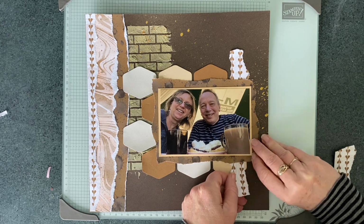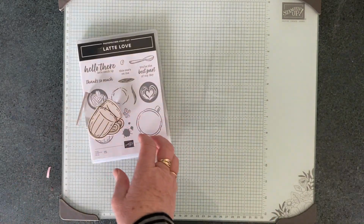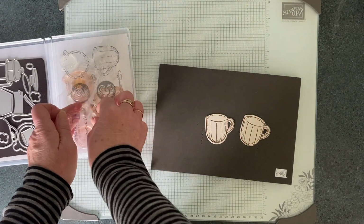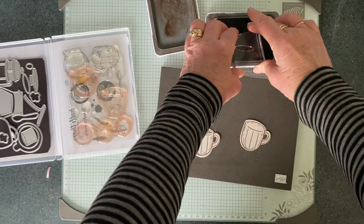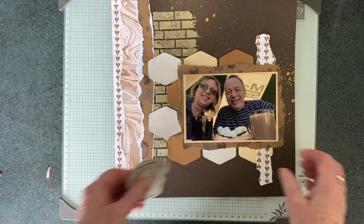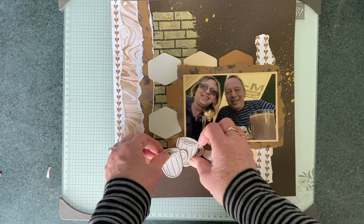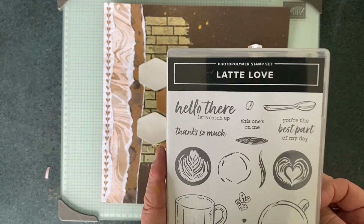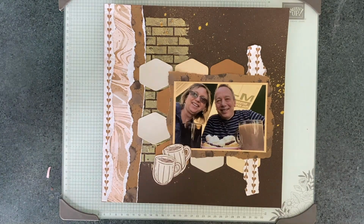So I've got these cups here, or coffee mugs, from a previous project, and I just need to stamp in the top to fill in the coffee, which I think is very sweet that we can do that. And I'll pop those on the bottom left of the photo. And to bring in a little bit more of the stamp set, there are some little dribbles and coffee stain marks in the stamp set, along with plenty of other things that you can use if you're of a mind. But in this case, I'm just going to use the little dribble ones on those basic beige hexagons. And I think that will relieve the starkness of the lighter colour there a little bit.